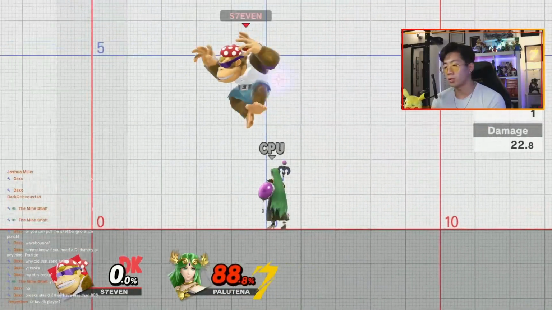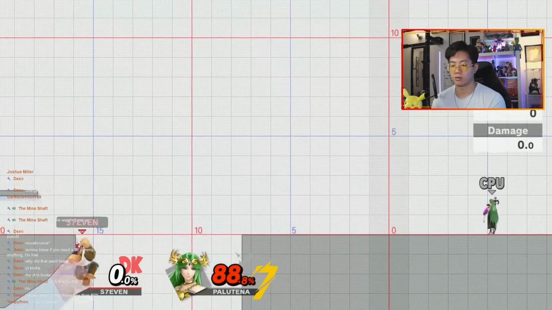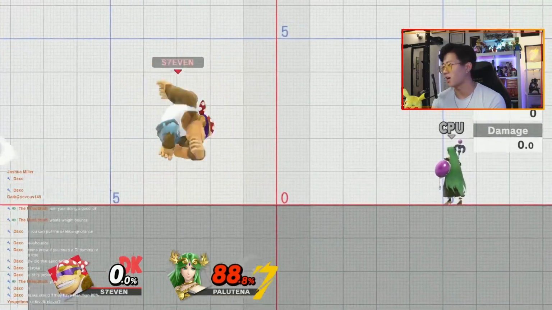It's also really good at ledge guarding in some situations. I've been trying to work on this, but there we go. B reversing it can be a really good ledge guard option. I need to work on that.